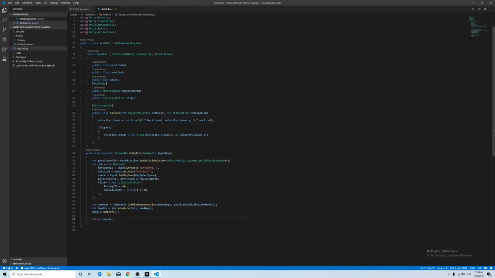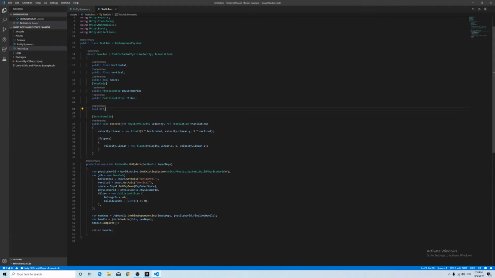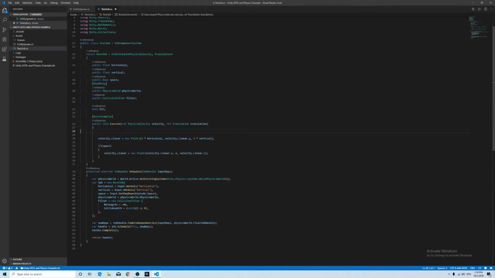And then what we're going to go ahead and do is we're going to create a boolean, which does not need to be passed, called hit. We're just going to use it in our code, and let's go ahead and start at the top here. We're going to say var rayInput is equal to new RaycastInput.